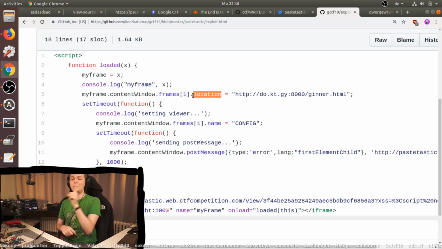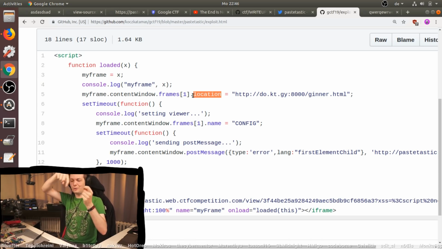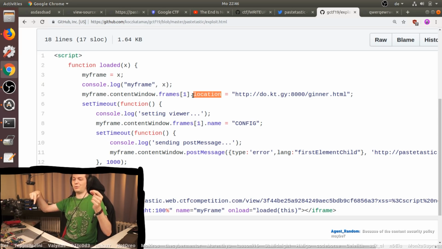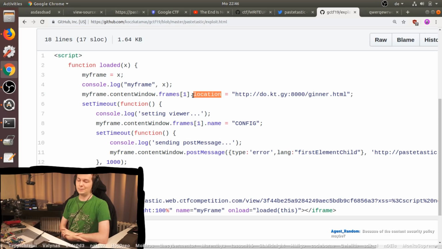So you can force a redirect of a window that is not on your origin. You can't access the content, but you can redirect it. So my assumption, which I didn't know before, is that you can follow this chain of windows and frames down to whatever and then change the location of that frame. And apparently that you can do.